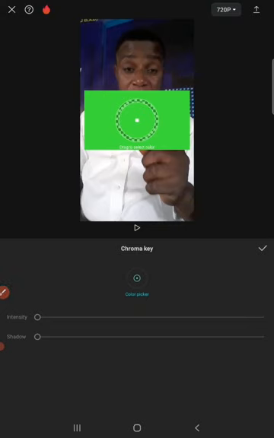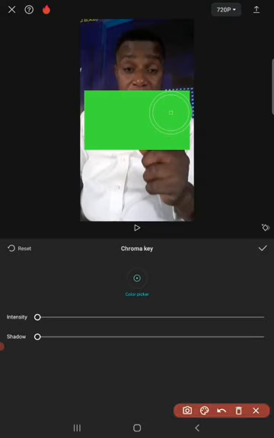Now, once the chroma key is selected, move this particular circle to select exactly the color you want to remove. I'm going to select it and drag it until it shows green. You can see it's showing green now, no more white in the middle. Once it shows green, come to this spot and select the intensity, make it 100, and select shadow, make it 100.